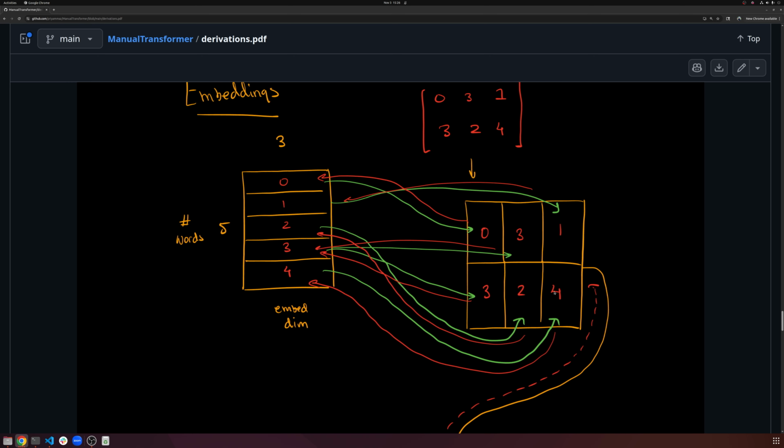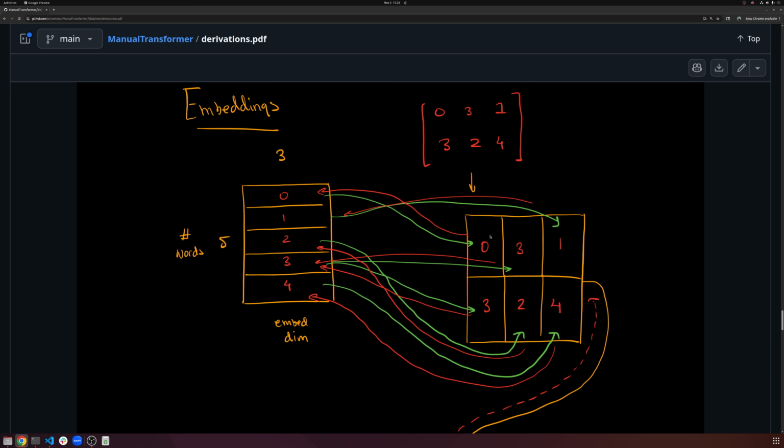In the backward pass, we just have gradients for all of this stuff. And what we need to do is just add the gradients in. The gradient at this position, this location here for this embedding, should go to position 0, embedding 0. The gradients for this position should go to vector number 3. The gradient for this position should go to vector number 1. And what makes it a little bit trickier is when you have multiple repetitions of the same indexes. We can see we use 3 twice, so we're going to add to that third embedding both times, because it gets a contribution of the gradient from here and a contribution of the gradient from here.